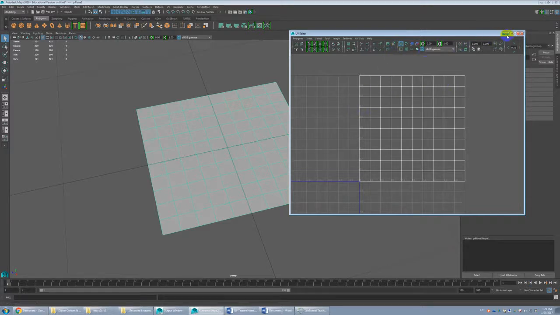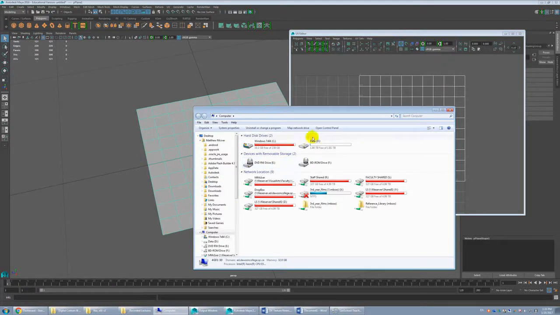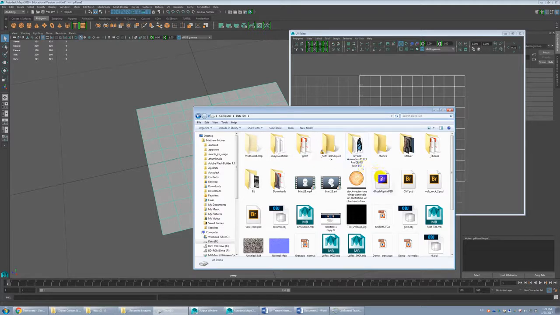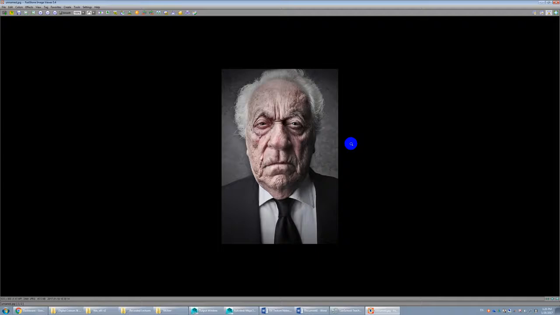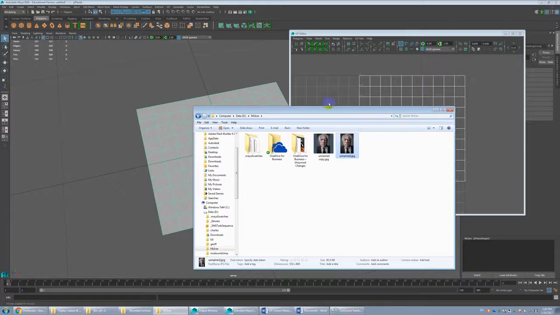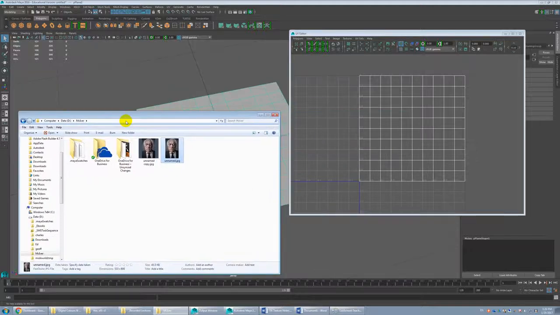Okay, so I'm going to just close this for a second. So let's say I want to apply a material to this. Have you guys applied materials to objects yet? Yeah? Okay. So you've done a bit of this before. I have this image that I don't know why I do some of the things I do, but I downloaded a picture of this guy. All right, I'm going to throw him onto the mesh. Okay, so I'm going to just get the path for that.